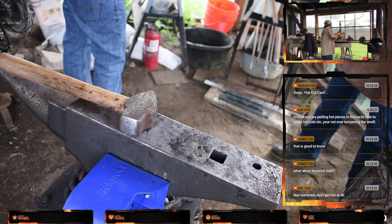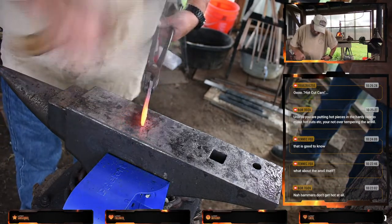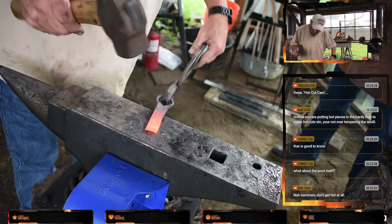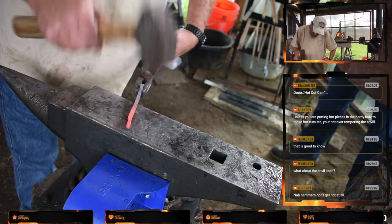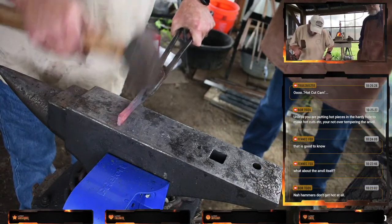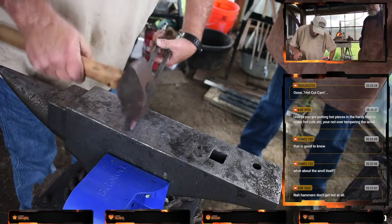So now you've gotten a chance to work with this little forge, get a clue of what it's capable of. Is anybody else seeing a delay between the video and the audio?